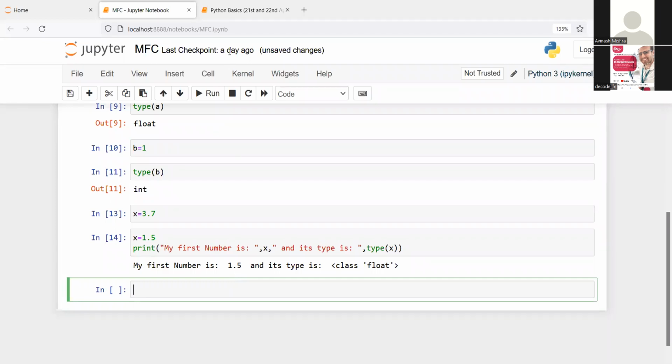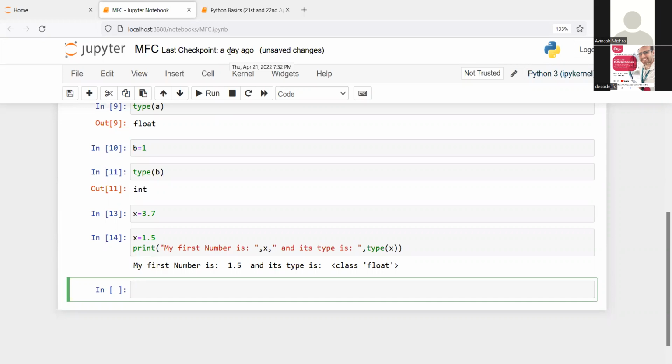All of you can just do this. This is how you mix up your statement, where something is a string, something is a float. You can mix up very easily. Once again, if you go to C++, it is not so easy to print all these different types of data in just one command.